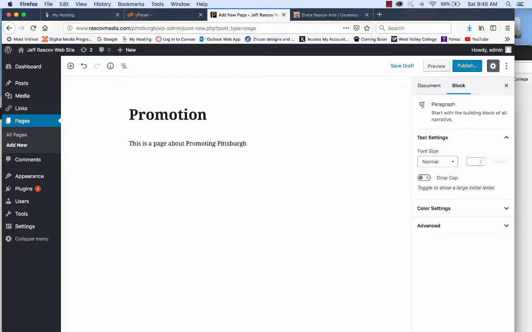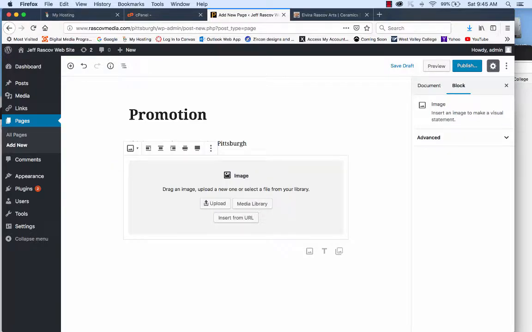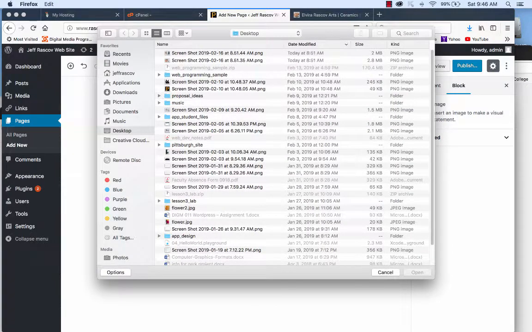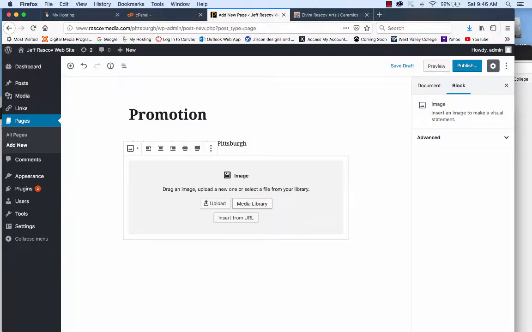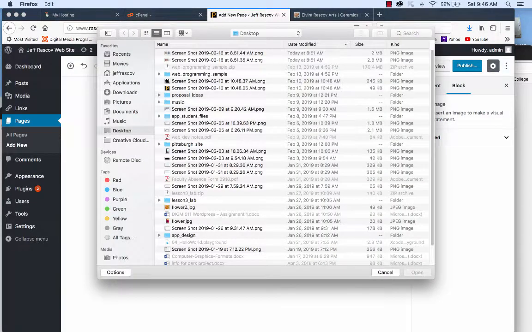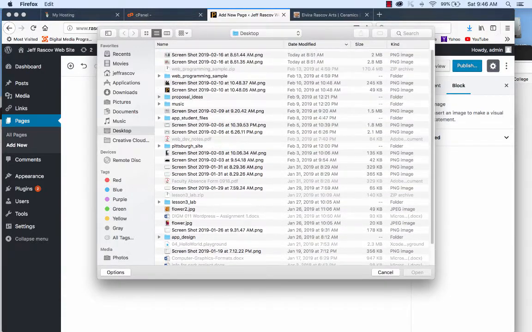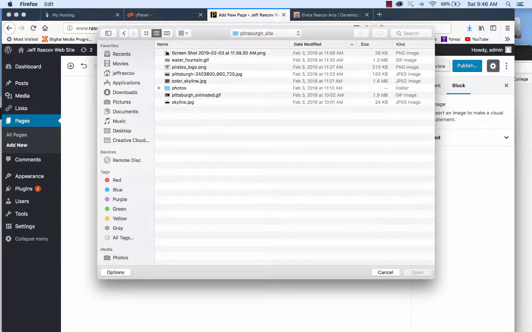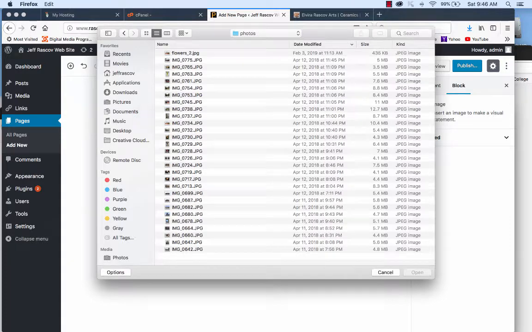And then if we want, we can add a picture to this. If you remember, we can add pictures here. We can upload one from our library, or one from our folder. I got one on my folder, don't I? Let me see if I have some more photos here.